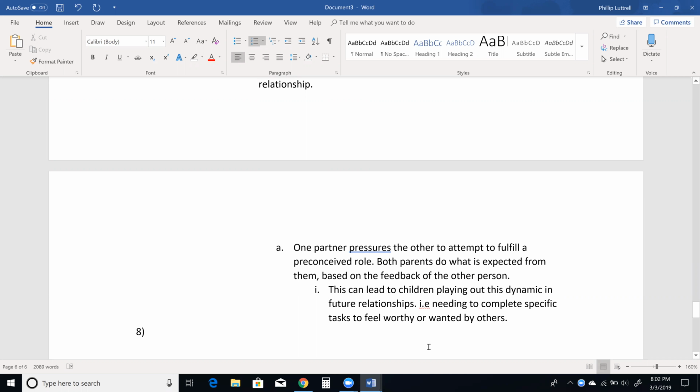So then the eighth and final component of Bowen's, like I said, Bowen's is pretty thick, is societal emotional process.